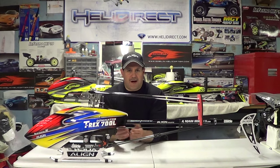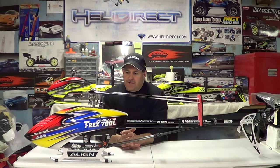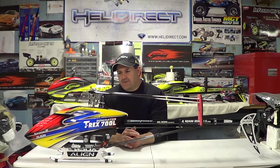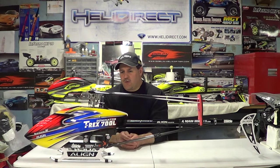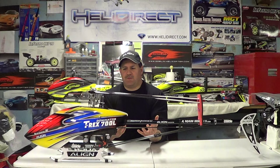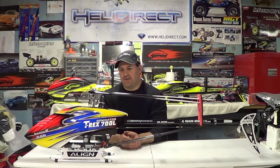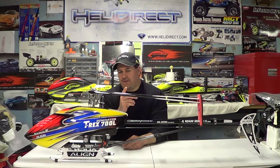I know there's a lot of companies out there that make blades and a lot of different opinions, and I'm not here as a pitch man. I'm not here to tell you to go out and buy these blades, but it wouldn't hurt to try a set — I think you'd really like them. When you read the article that goes along with them on Healy Direct or AMain, you're scratching your head saying 'yeah, I believe this,' but they really do deliver. They really are the all-in-one blade: stability, quick cyclic maneuverability, stopping power, the bite — you hear it the first flight you have with these blades. You will hear it and you will feel it, I guarantee you that much.